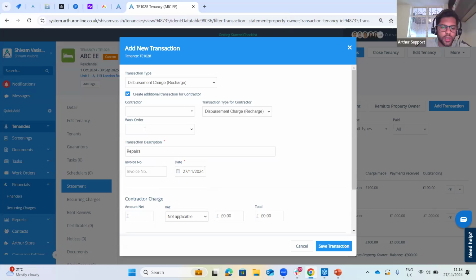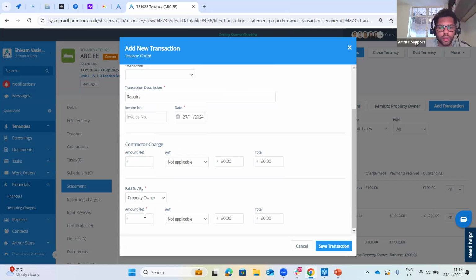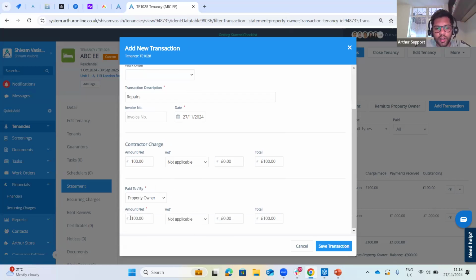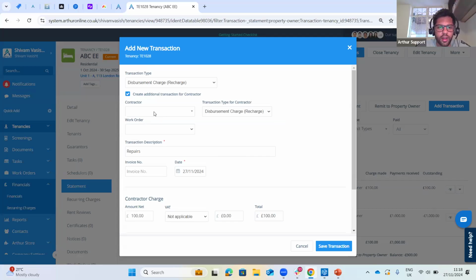I've ticked this box, which has now allowed me to add two charges at the same time. One is us charging the landlord £100, which will be deducted from the rent of £1,000. And another charge, which I can now create to pay the supplier, the contractor, £100 for the repairs. So you're collecting the money from the landlord and you're paying the contractor £100 for the repair.